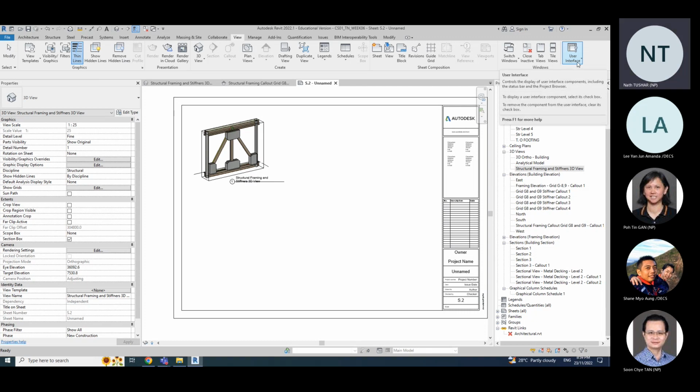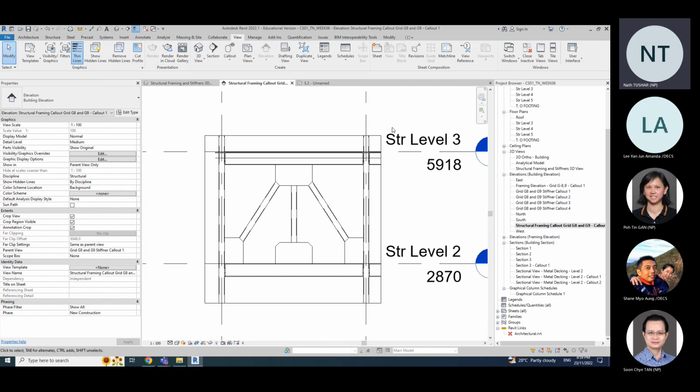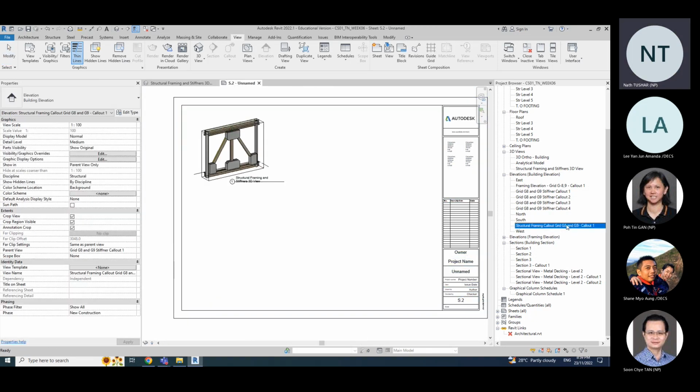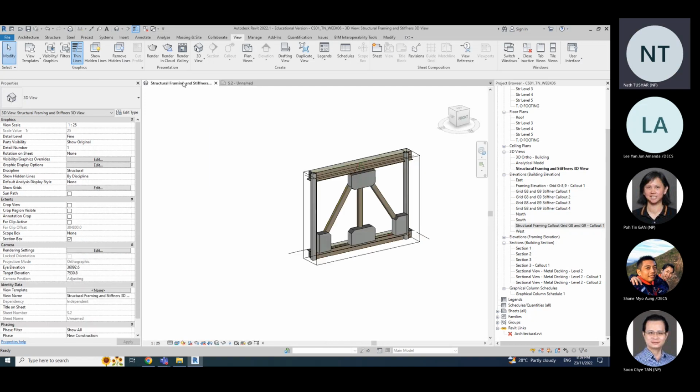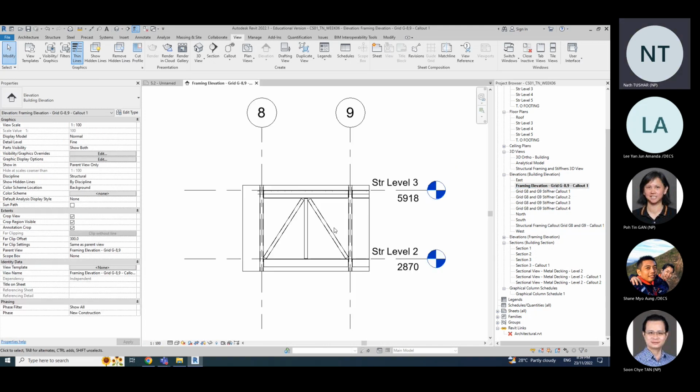For the rest of you all, let's move on. Just now, what did we create? We created this one, is it? Yeah. So let's drag, same thing, structural framing, callout, grid 8. Is it this one or this one? Which one was it?